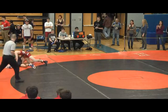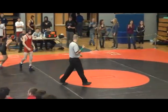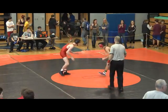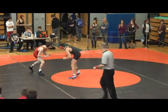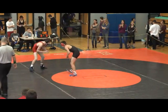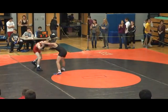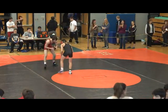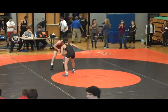Shoots that single leg to the left, flattens out, goes out of bounds, comes back to the center. Good hustle. Let's go, Josh! You notice every time the whistle blows, Cheshire likes to go backward, likes to backstep. Works the outside circle. Schwartz likes to stay in the center. Work the inside circle.